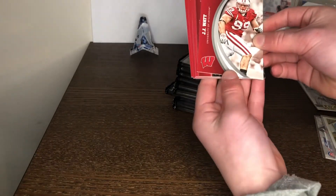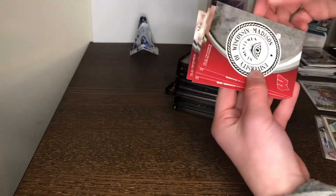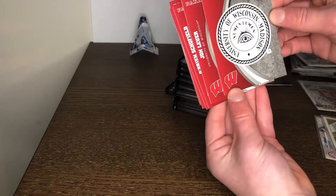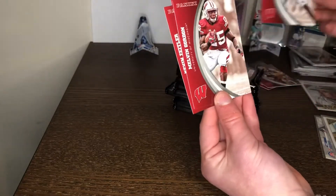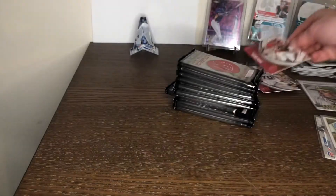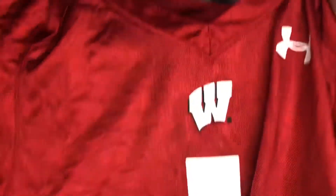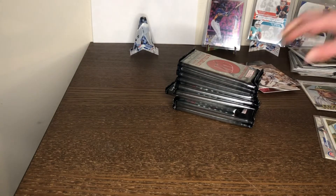Starting out, we got a J.J. Watt — he's entering free agency. We got the Kohl Center. Got an alum card — John Lure, he was good. O'Brien Schofield. We got a Melvin Gordon, that's a pretty good card. Kevin Zeitler and a James White. Here's my Wisconsin Badger jersey, hope it brings some good luck. First pack — I'm amazed at the condition of the cards, even being so old. I believe there's one hit, being an autograph or a relic.